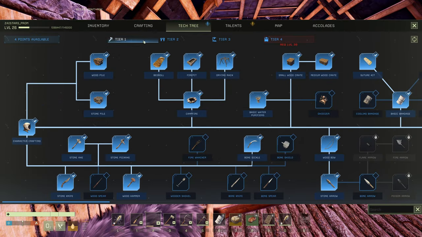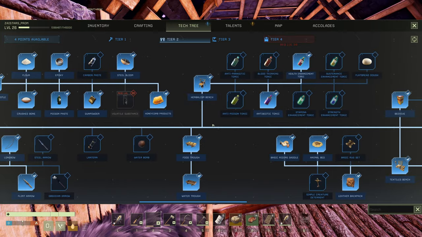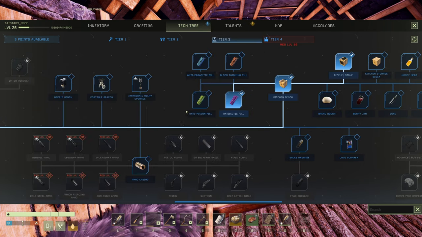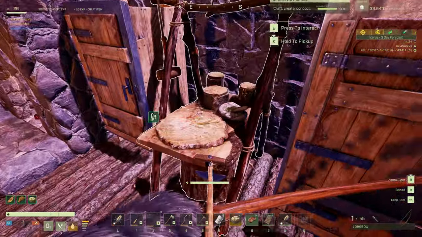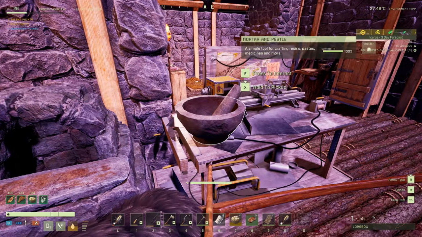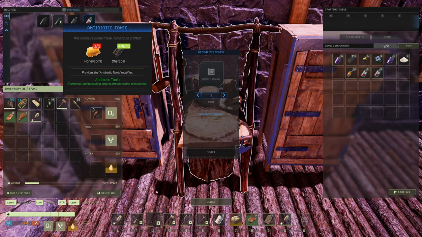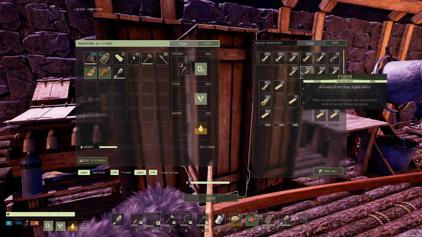Hell yeah. Okay, first thing we need to come over here. Oh, I already picked up the poison paste. I need anti-poison tonic, and then I need anti-poison pill. Okay, now I already made... Not in here. Not in there. I already made anti-poison paste. Not a ton of it, but I made some. So what else do we need for anti-poison? Fiber. All right, let's grab some fiber.